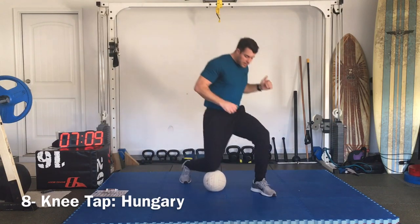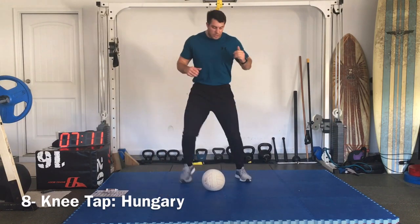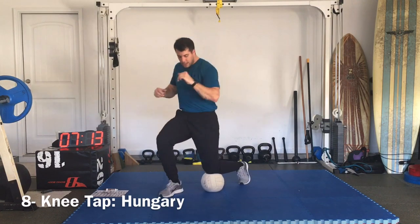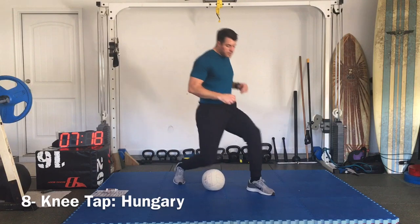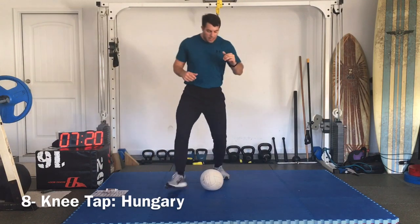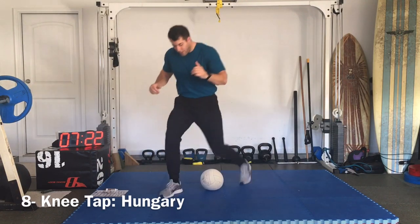2, 3, 4, 5, 6. Switch. Make sure that you're switching. 8, 9, 10. Keep going. Make sure you're counting. 12. I'm at about 12 here. Keep going. Try to keep that ball still.